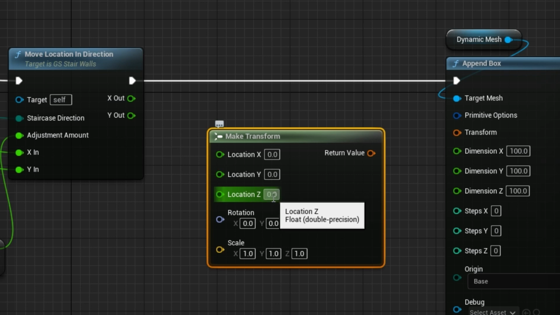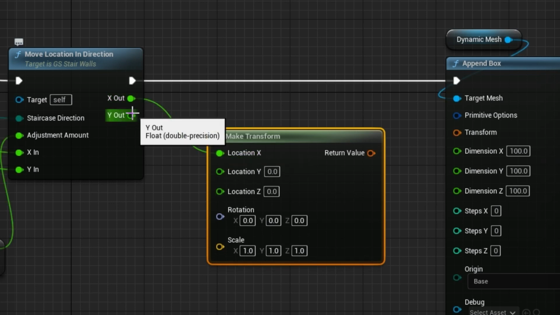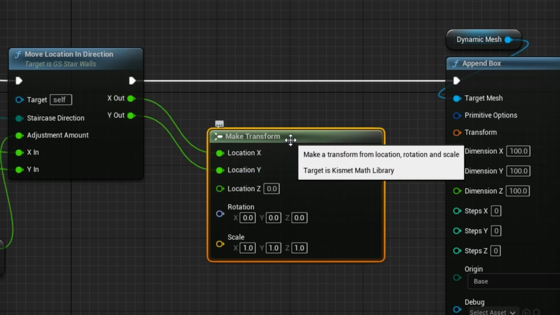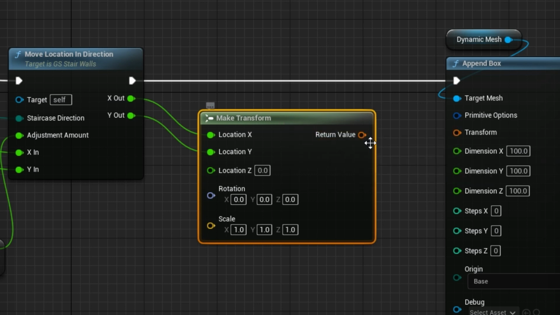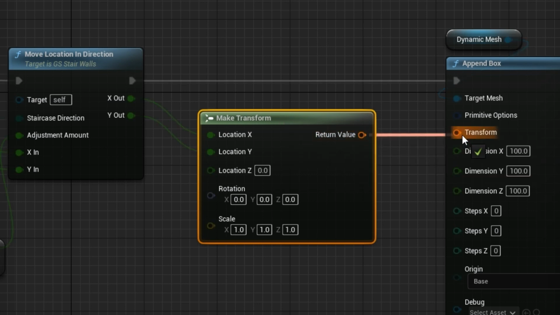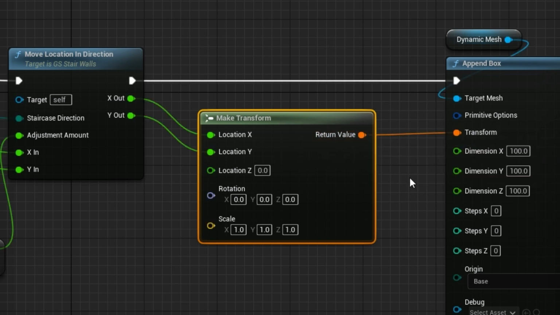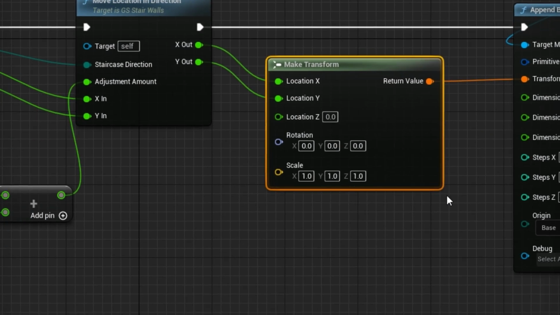We're always going to start our walls from the ground level, so we can always leave that. Now we can plug in our adjusted X and Y, which will be adjusted to the actual wall location. We can plug the output into the transform, and we'll do this now just because I don't want it to catch you out later on.